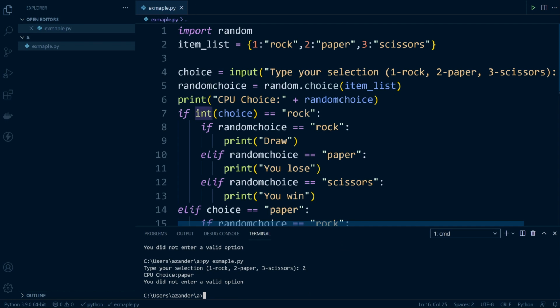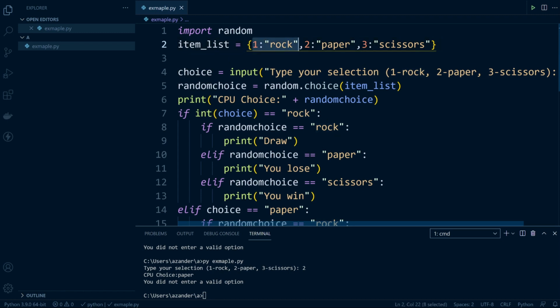So we need to remember that what we're trying to do is select from either a key or the value. So here with a dictionary, we can select 3 things essentially. We could select, for example, the key, we could select the value, or we could select the whole lot.